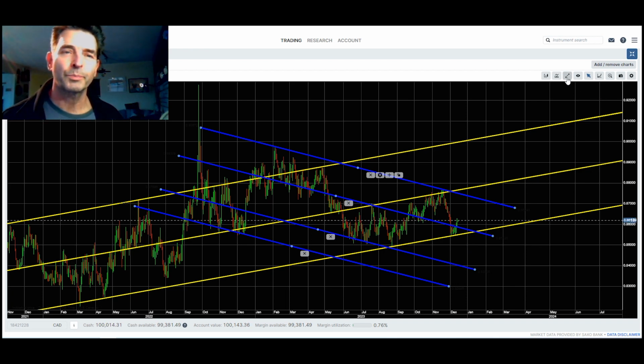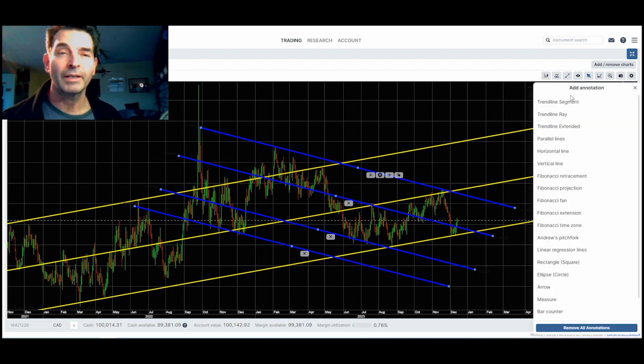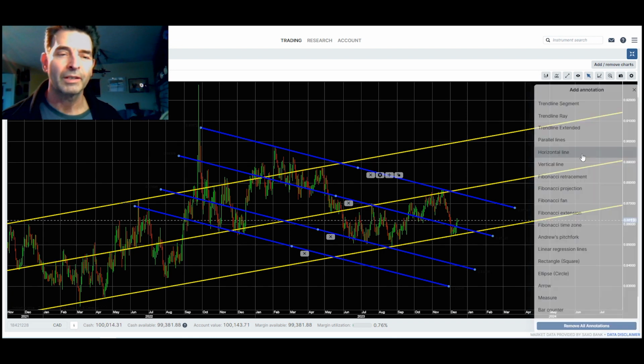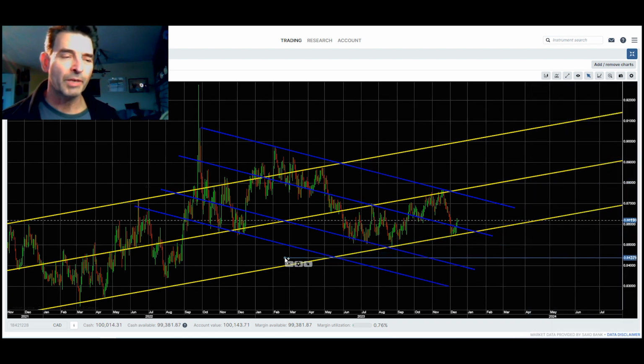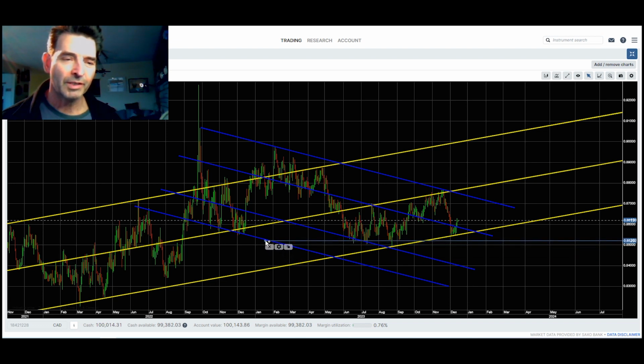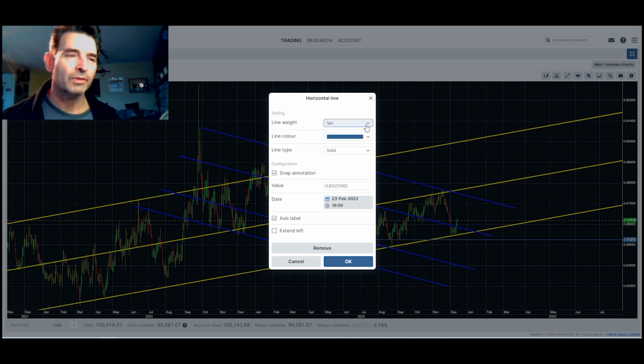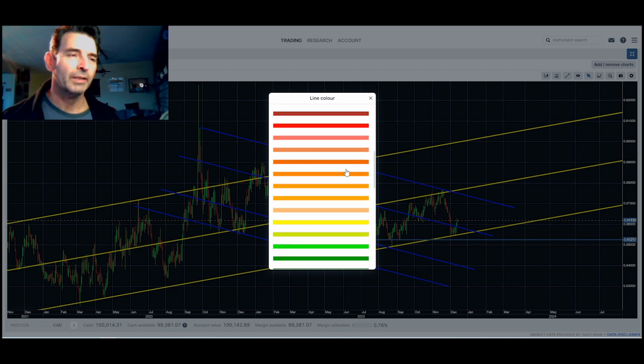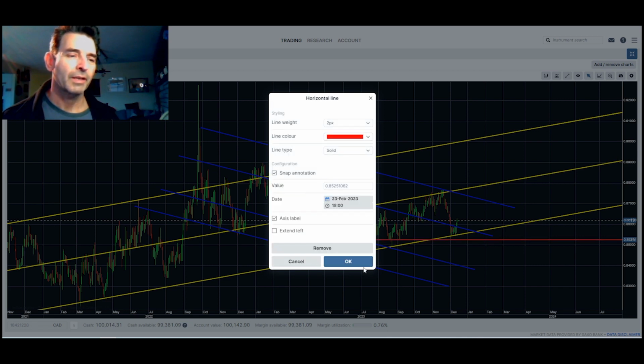So let's see, this is pretty clear, and in a real life scenario, this is the ideal point. This is what you're looking for. This is when you would really buy the euro against the pound. We would put our stop just outside that wave 1, kind of like right there. It's a bit of a safe place. Okay, that's our stop. So we make that 2 pixels and we make that red there.